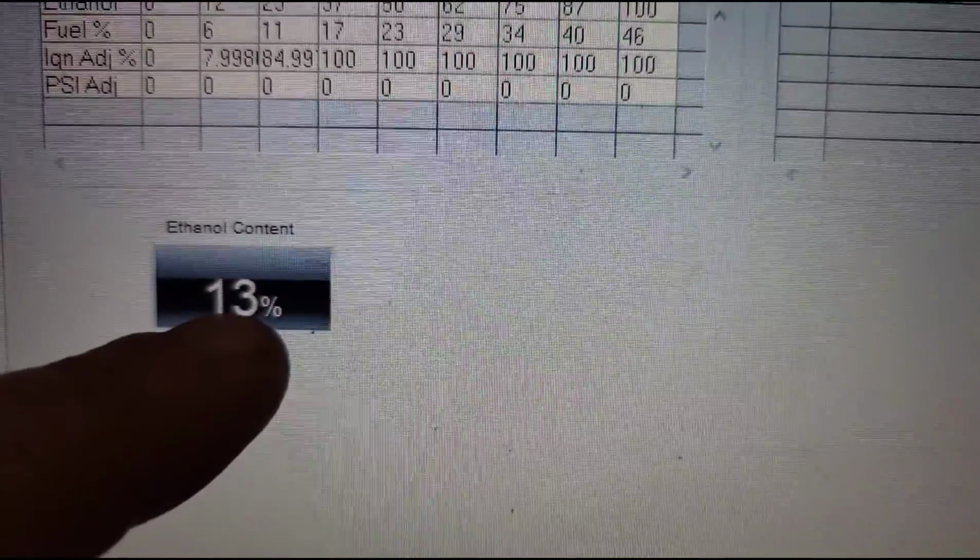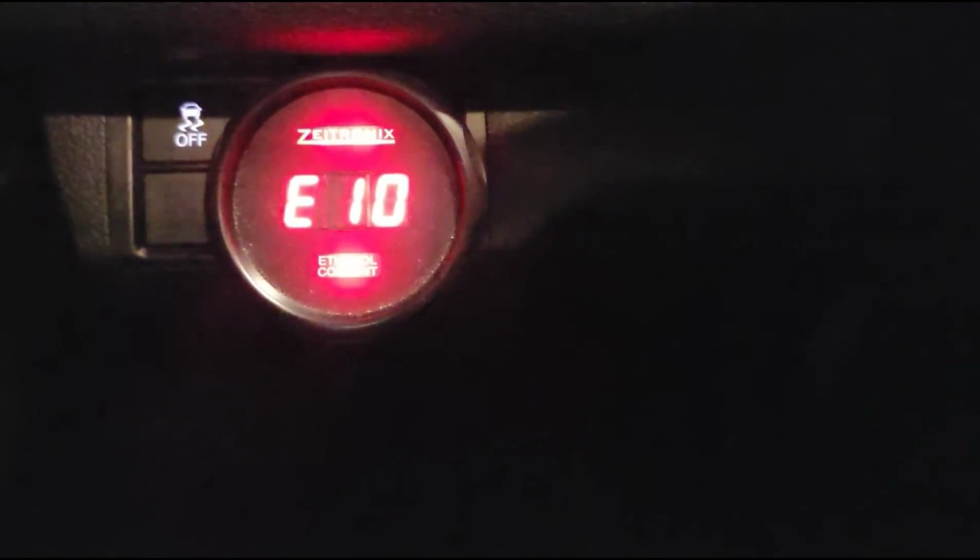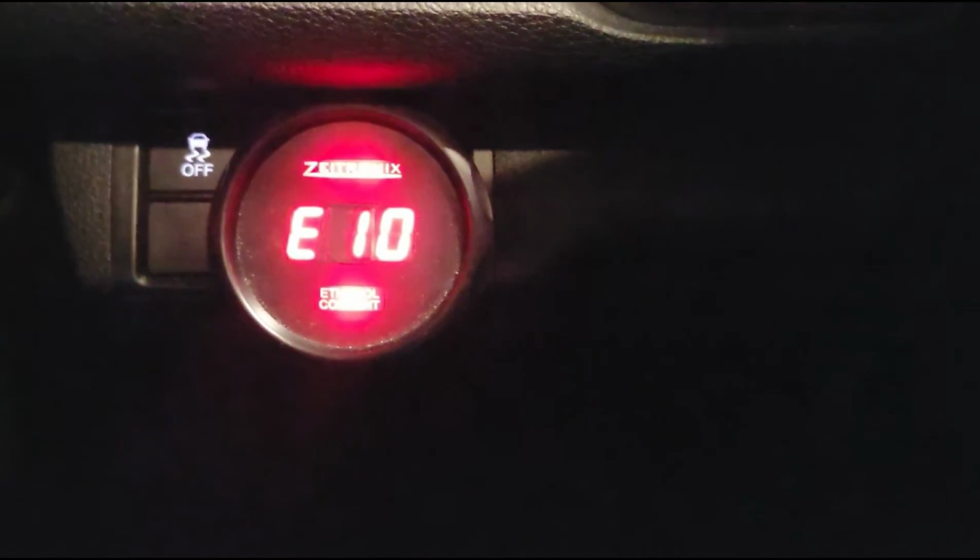It will change slowly. The only thing that I am curious about on this setup is he does have a gauge over here, and it seems to be stuck at 10. I don't know, but I'm gonna go off of what ktuner is reading anyways, and we'll see.